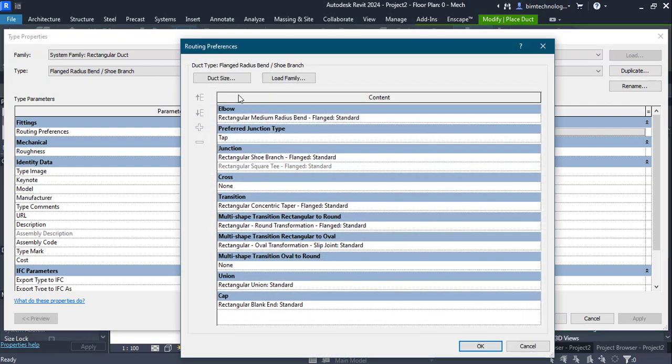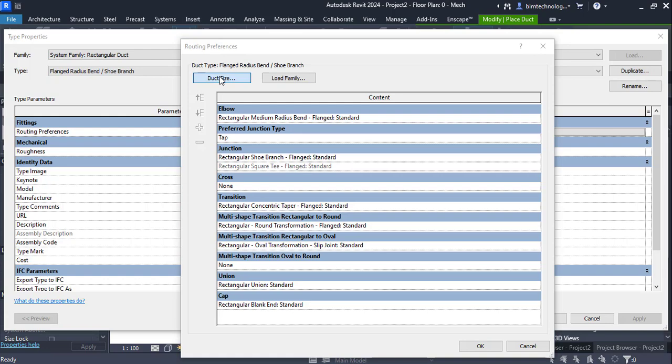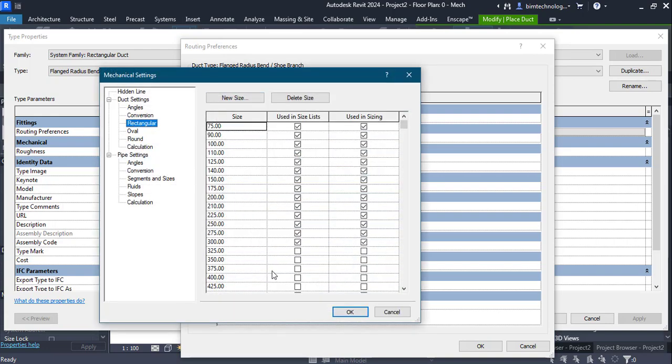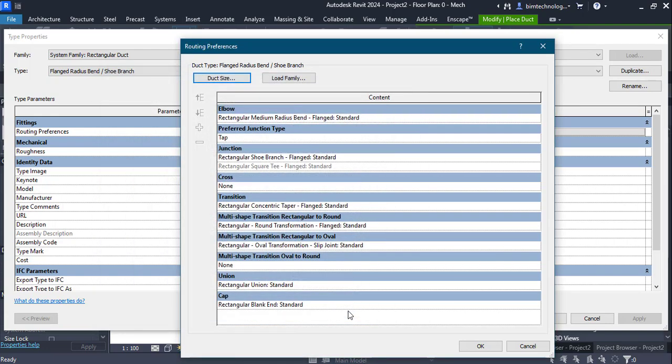You choose it. Here you have the various options, but the first option is the duct size. You can specify the various duct sizes that you want while you are creating the duct. Also for the elbows, you can select what type of elbows you want, because the type is rectangular radius bend.